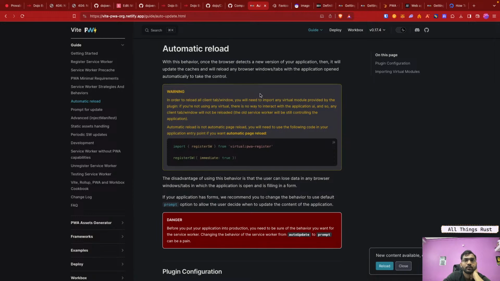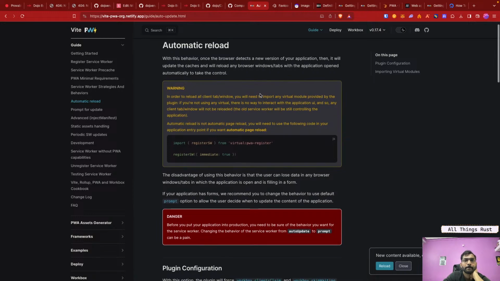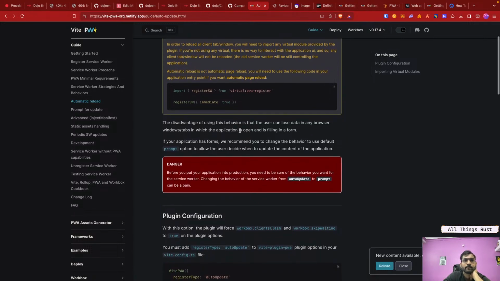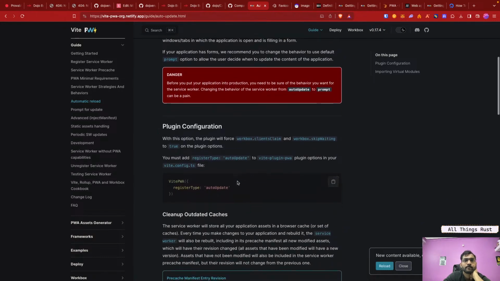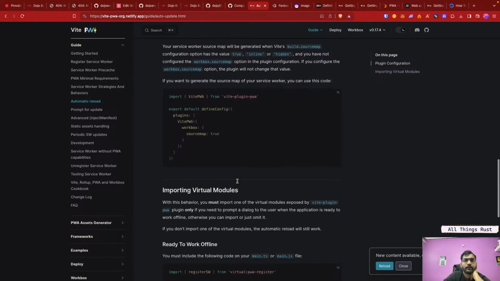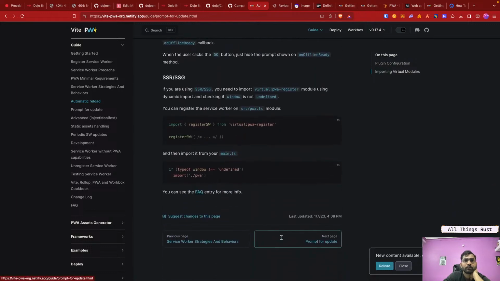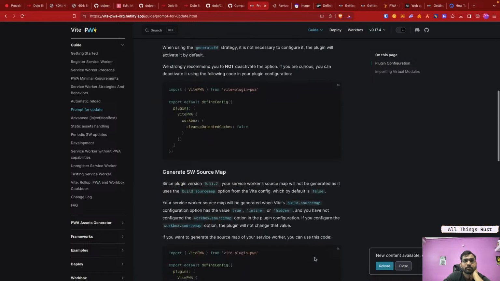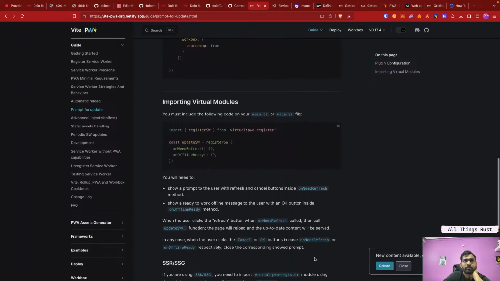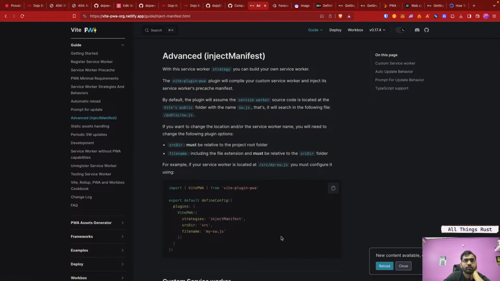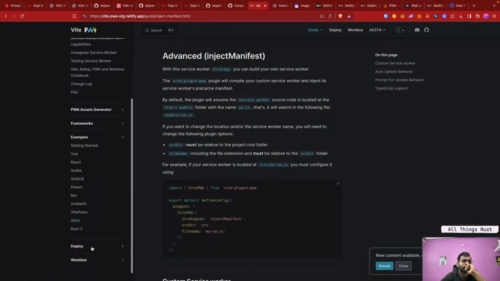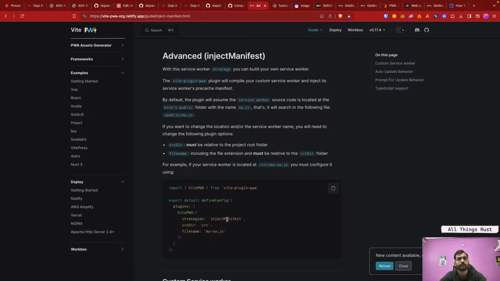You need the following. Clean up outdated plugin configuration.